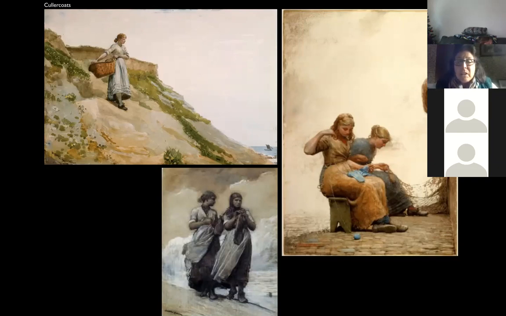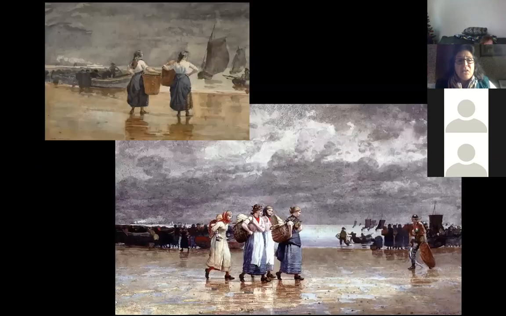Okay, so we focused in on the fisherwomen and the daily tasks of the women themselves. You also noticed that because the North Sea is very dark and gray, his color palette changed, so there are no bright and happy colors. But basically the images of the women were on their everyday life and existence. The images were also on, and you see in the top left there, waiting for the husbands or the men to come in with their catch. And also based on the heroism of the women themselves, very different than the croquet players, right?